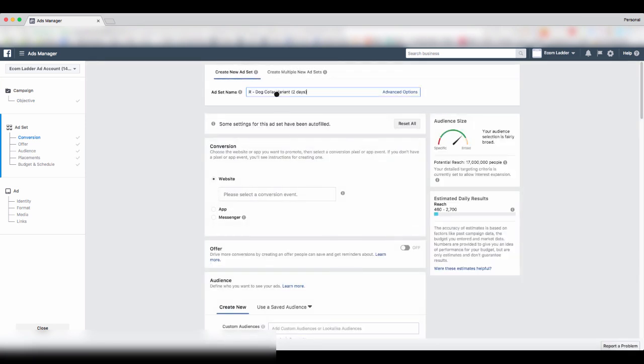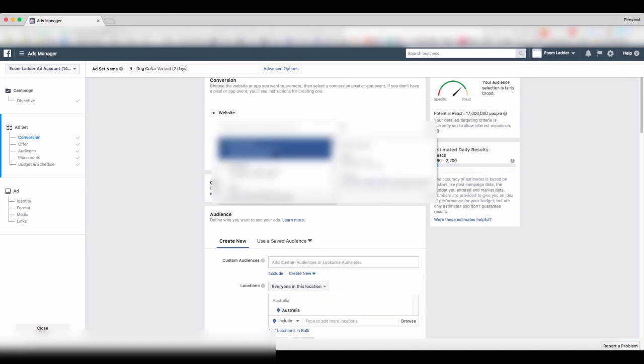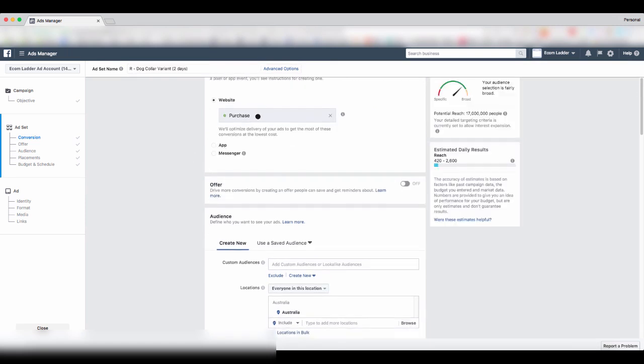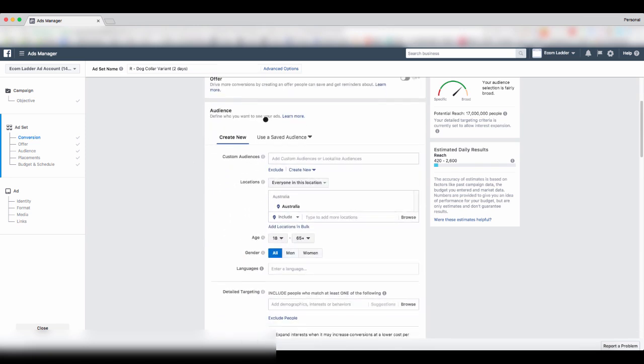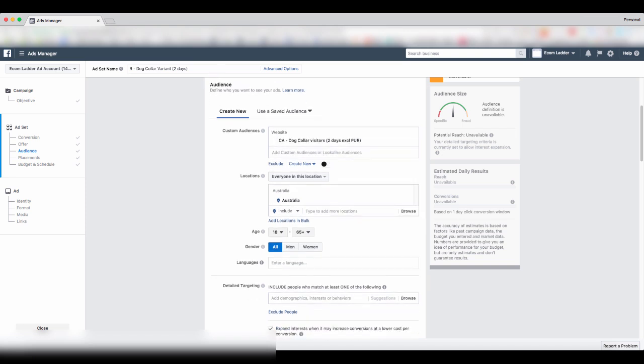The ad set name's the same thing. You want to come down here and choose your purchase event, obviously. Down here we want to put in custom audience, and target the dog collar visitors 2 days excluding purchase. And from here, you want to select worldwide.